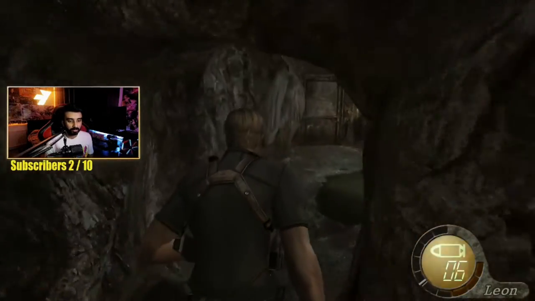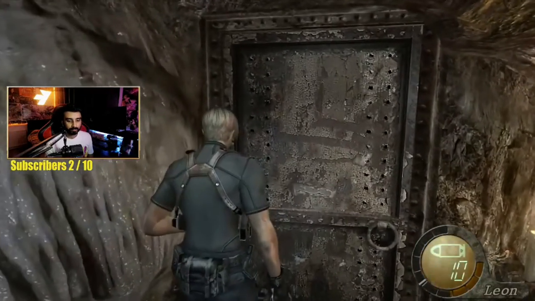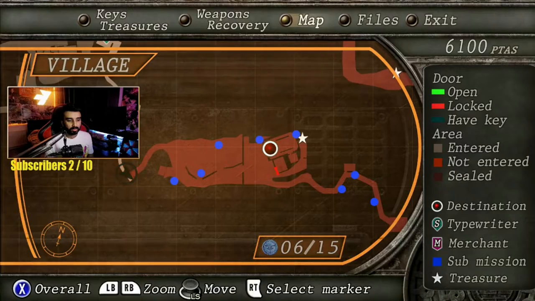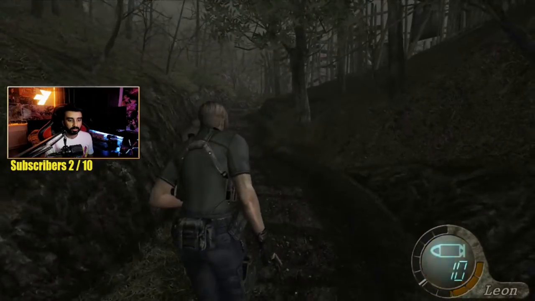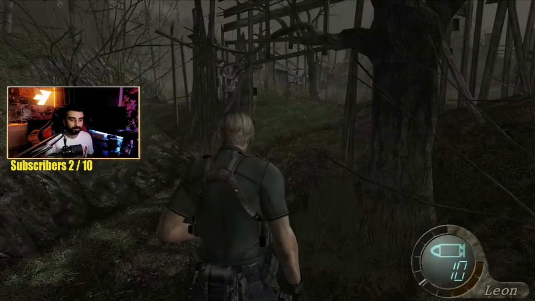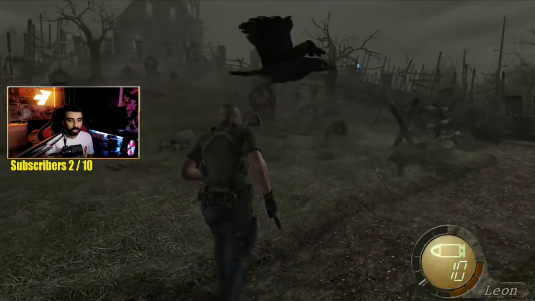What are you buying? What are you selling? Wait. Right. This place. Symmetry, man. Oof. Here we go again.